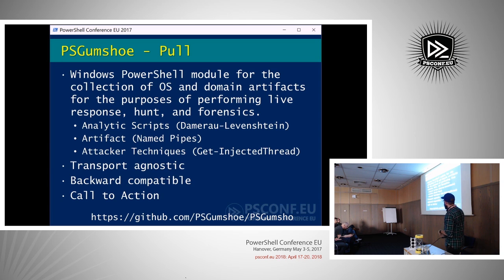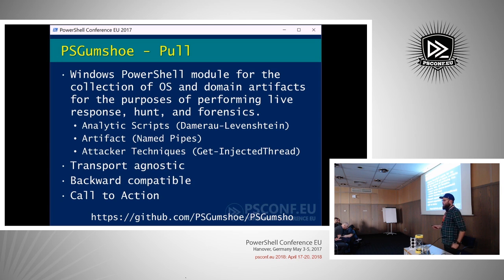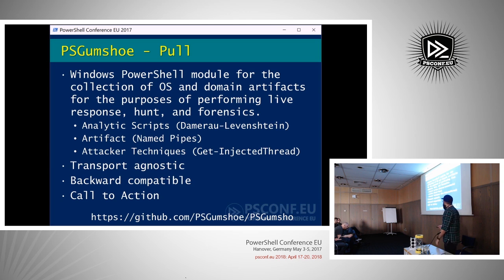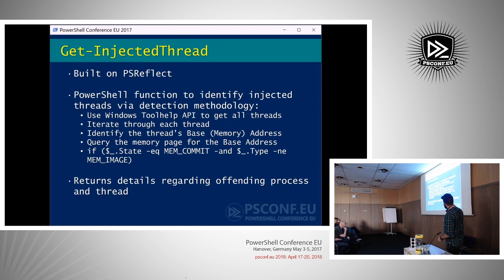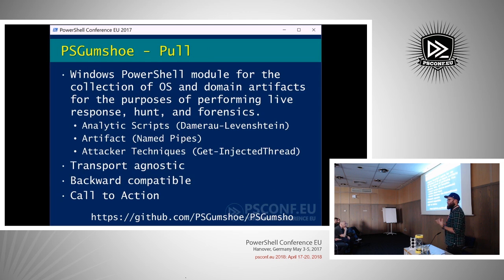I want to throw in a call to action. Everything needs to run on PowerShell version 2, because in the offensive and defensive community we go into environments we don't have control over. If we limited our tools to the latest PowerShell version, we'd be completely screwed — I've never been to an environment that was fully Windows 10. You need to be able to run on Windows XP, definitely Windows 7. If you're interested in contributing to this module, please reach out to me, Carlos Perez, or Lee Holmes.